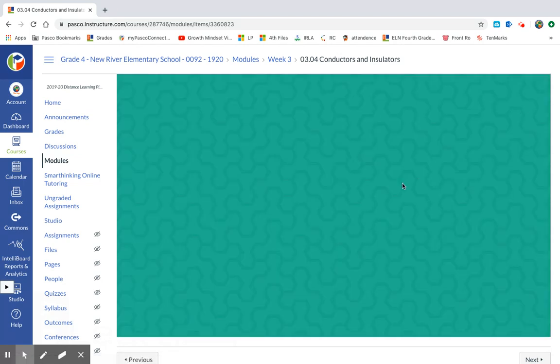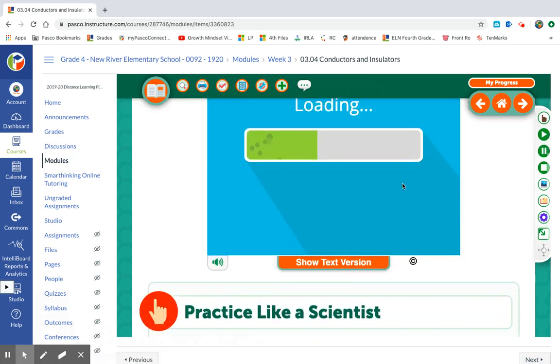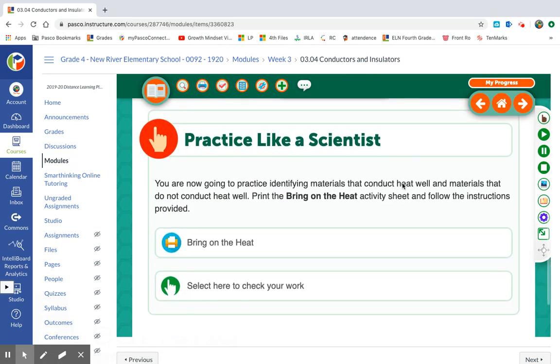And on the third page, after the additional reading, there's an activity down at the bottom that I wanted to talk about, which is where it says practice like a scientist and has the Bring on the Heat activity sheet. Remember that this section of the science, you are turning in a quiz, not this assignment sheet. That being said, this is a fantastic and really cool option to do a science experiment at home where you can learn about what are great insulators and conductors.